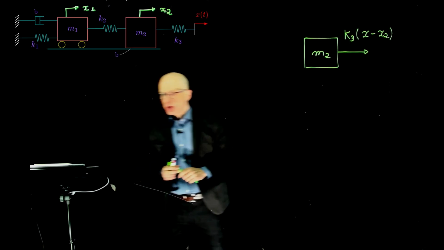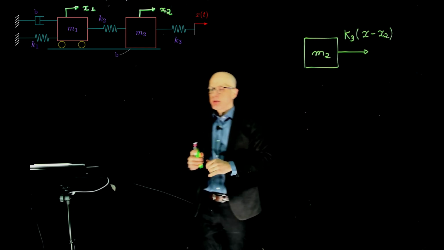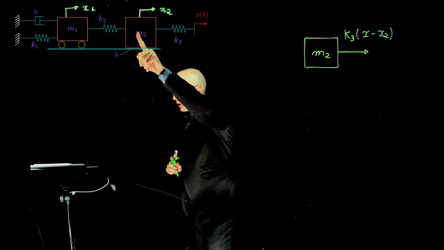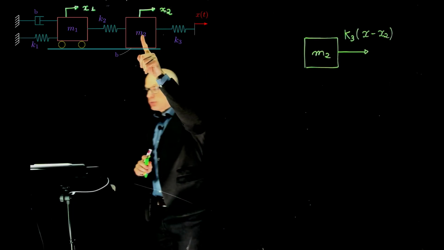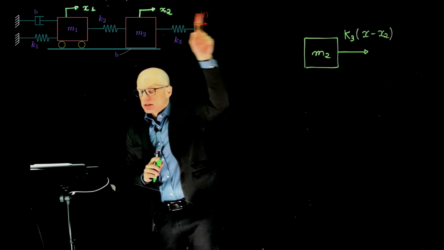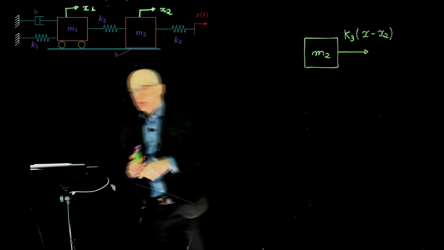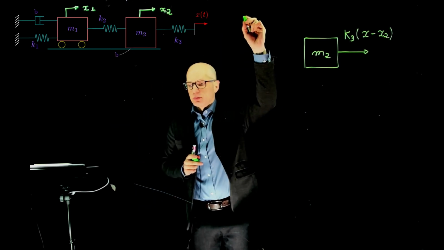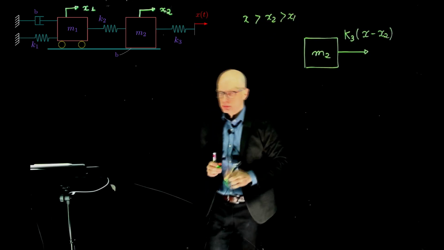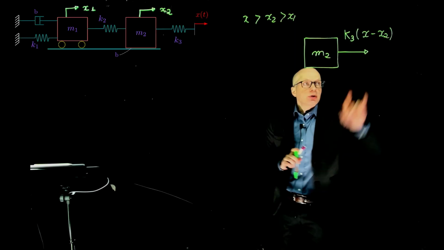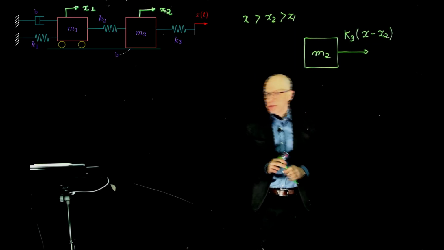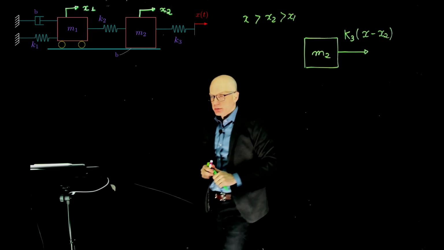Yeah, we can say it that way, or we can think about it this way too. We first need to observe a displacement here to see a displacement there. So we can say that x is greater than x2, which is greater than x1. So in order to get a positive value inside here, we need to write x minus x2. Okay, what else do we have acting on mass 2?